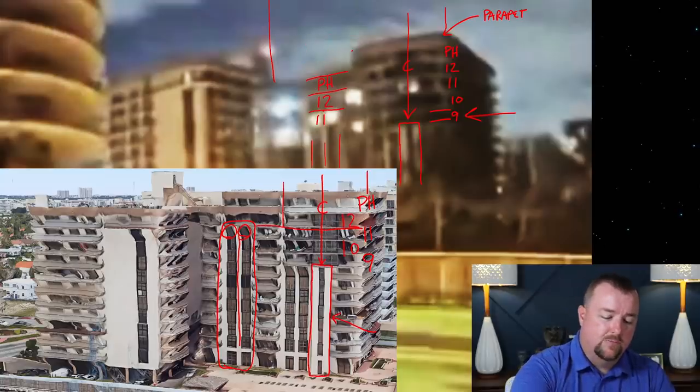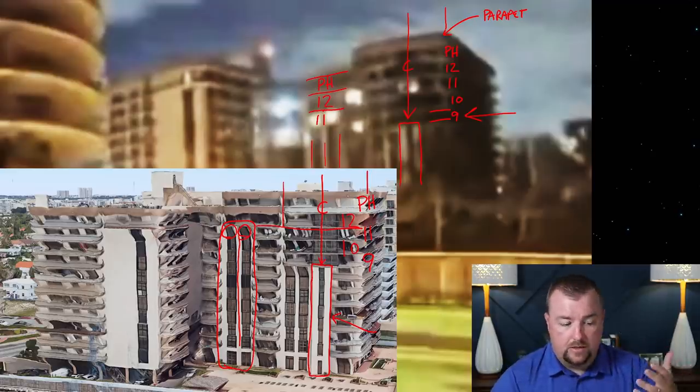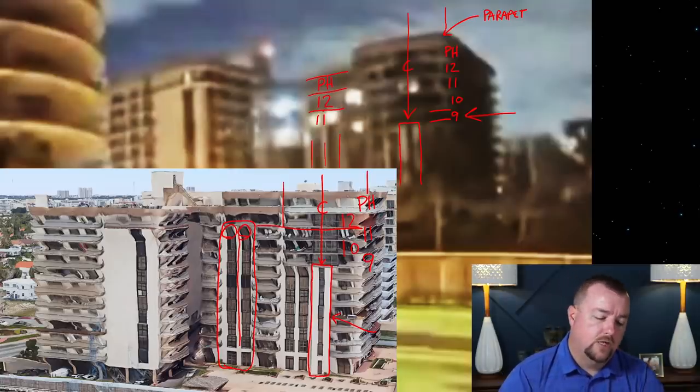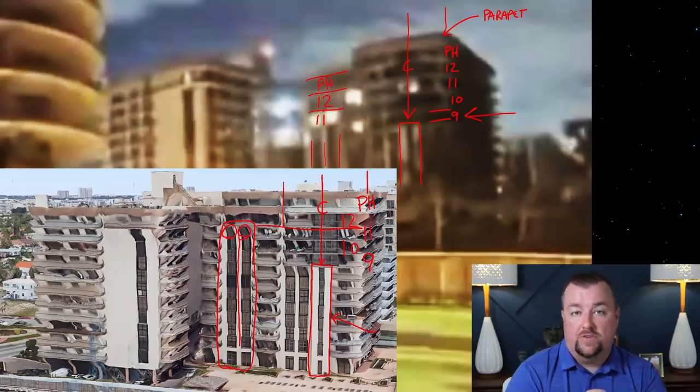And that kind of lends some credence to maybe some delay in the video and the idea that some people were saying, and I think that's probably accurate, that the video was most likely motion sensor captured. So it was triggered by motion, but this building was so far away from the camera, I don't know if it was captured by motion or not, but for whatever reason, we're missing the first half a second or fraction of a second of this building collapsing.